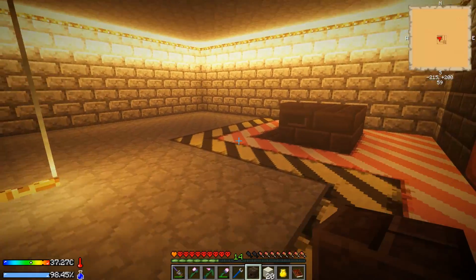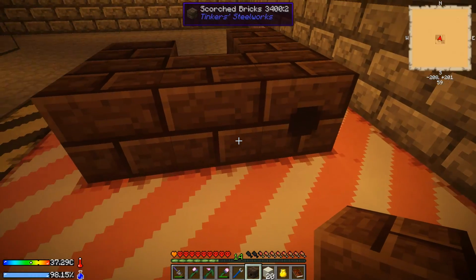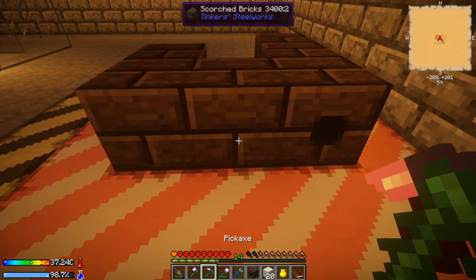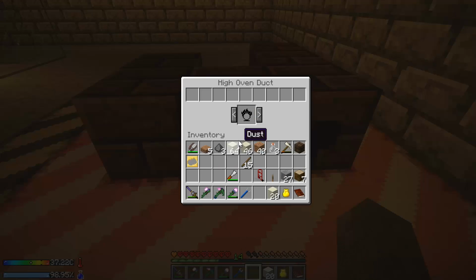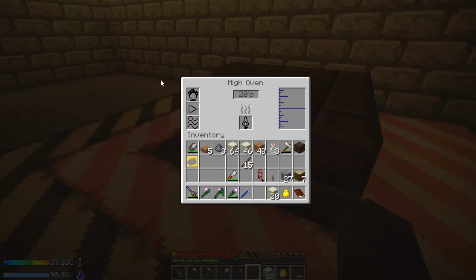I have no idea how I use this scorched duct here. I think with the scorched duct, I need to get materials or something inside, right? So let me just put it here. I'm not sure how it works. I know that I have to select this one here because every item that I put here is gonna go directly on the side here. I'm not sure. It's not complete, so it's not gonna show.